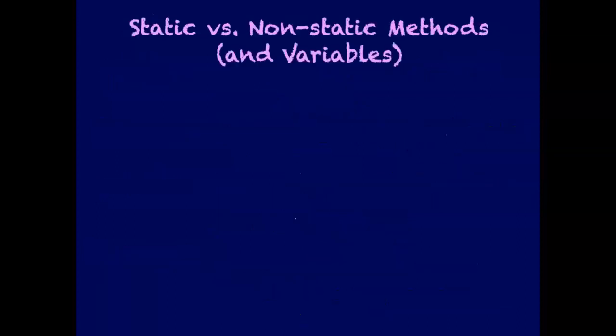In addition to those, we also have another modifier called static. Actually, it's only one modifier, static, and it's either static or not static. And this refers to, again, methods and variables. This is also going to be a little bit confusing because it's brand new. But again, don't be intimidated by it. I just want you to be aware of it so that when you see it, you know kind of what it does. This static modifier simply indicates whether or not the thing following the word static belongs to the class itself, which is like a type, or to objects of that class, which are the actual sort of variables.